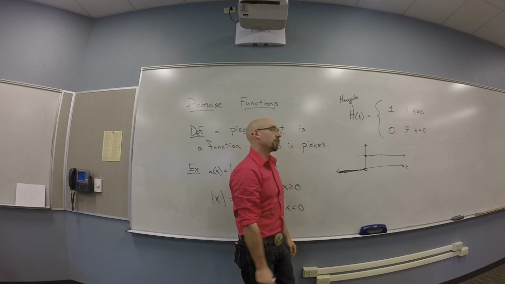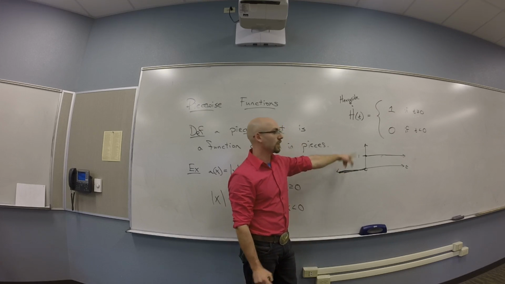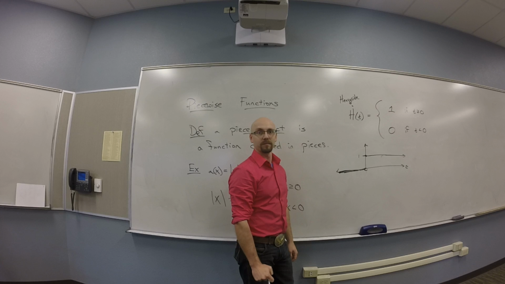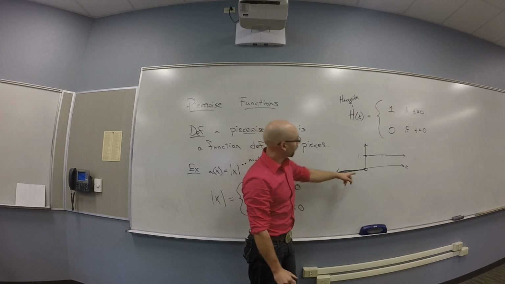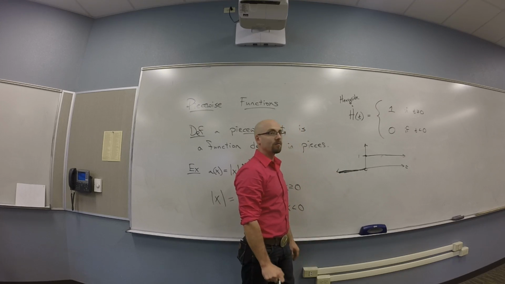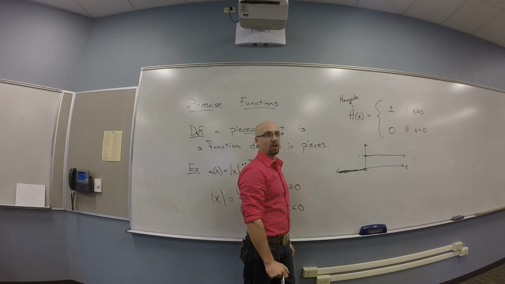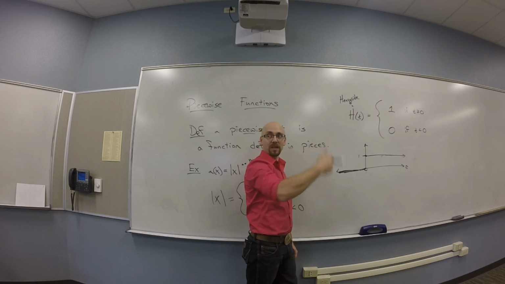So what I want to illustrate with piecewise functions is they can do this kind of funny jumpy thing. You guys all with me on that? Okay. This function is specifically not what? What's the word for what this function isn't? Linear? Good, it's not linear. It is a function because it passes the vertical line test.